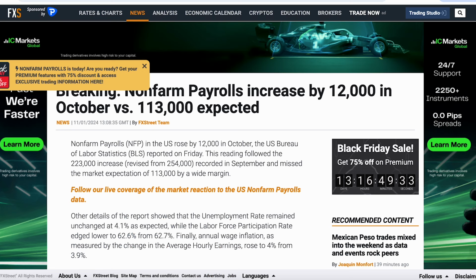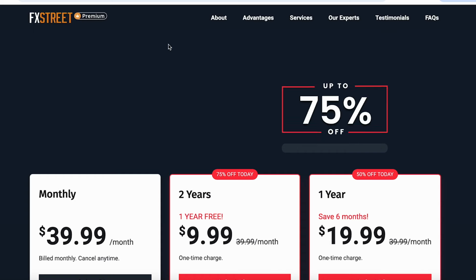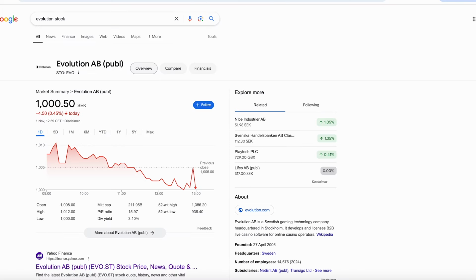And I'm a little bit nervous as well around the economy in the US as well as the UK. In the US, we've just had more payrolls coming in a little bit weaker than expected, and I think interest rates have been held a little bit too high for too long, and I'm just not seeing the opportunities out there really at the moment. So that's why I only really bought one stock, and that stock was Evolution, or Evolution, depends how you say it.